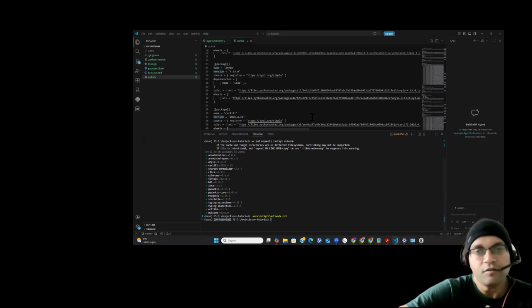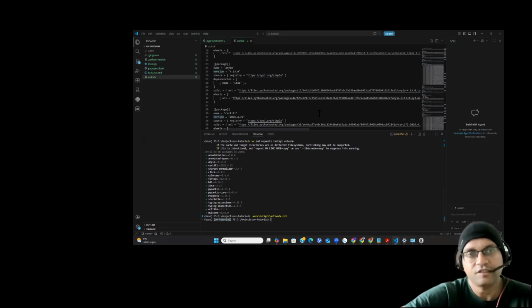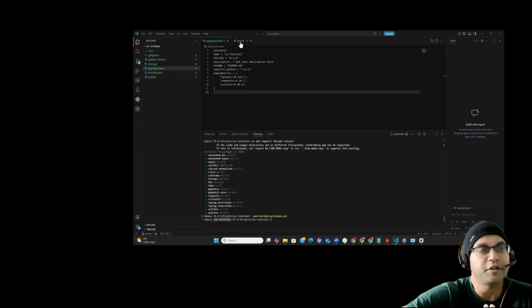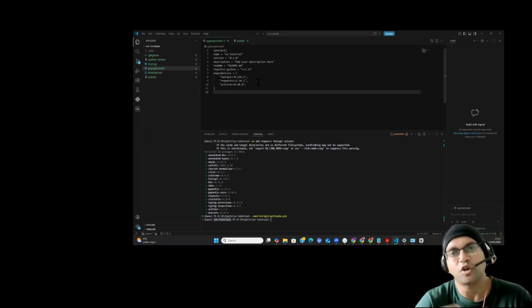Now, there's always a question with everybody, like what is the difference between pyproject.toml and the uv.lock file? The difference is that the pyproject.toml file is a kind of project definition file. It can be edited. You can write anything. You can add the scripts also inside this. So basically, it's a kind of a shopping list of what you want.